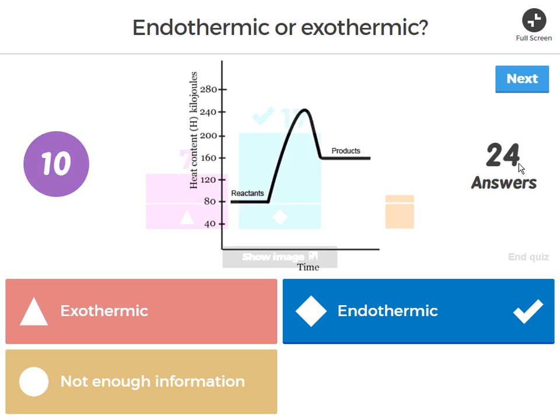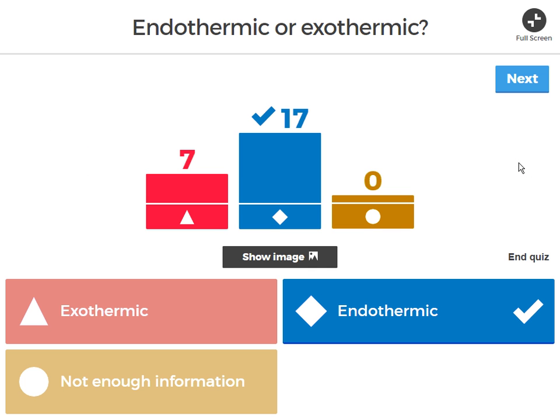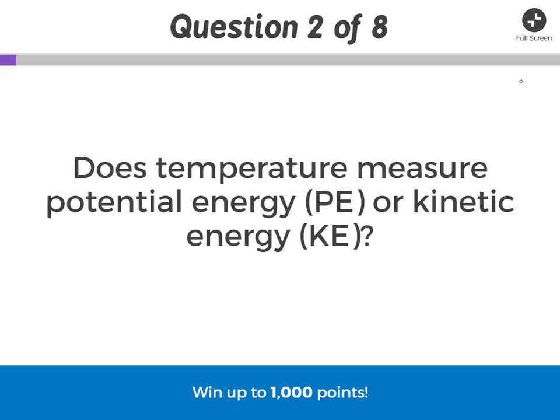Okay. Thank you for people asking questions. How did we just get that wrong? Literally 30 seconds ago I went over this with you. Pay attention. Endo and exo, what's the exothermic curve look like? It doesn't have to go to the very bottom, but simply we have a difference in energy, right? So endo goes up high, exo goes down low. Okay? We release energy or we absorb energy. Does temperature measure potential energy or kinetic energy?